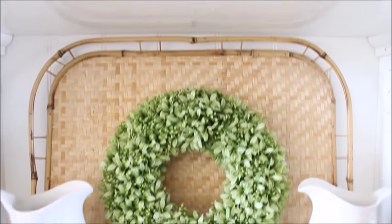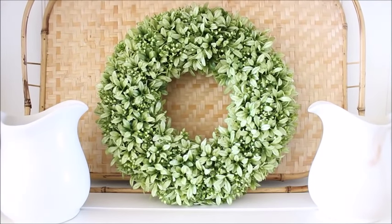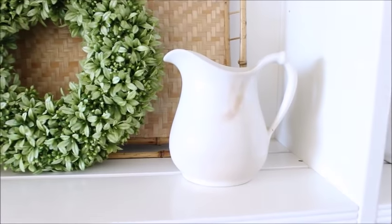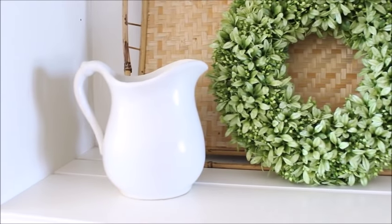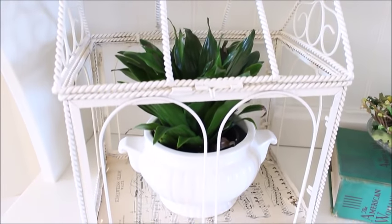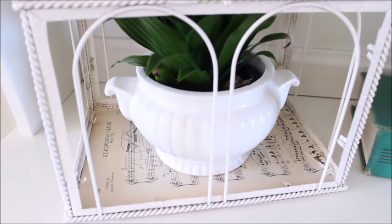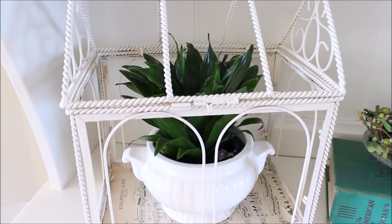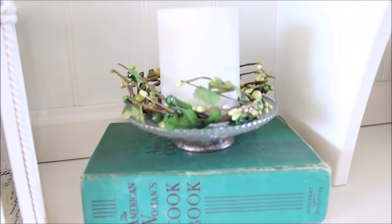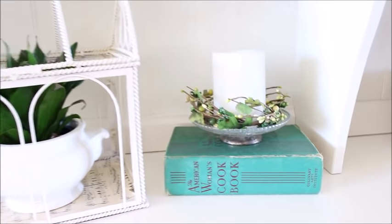Down below, I added this bamboo tray. And in front of that, I stacked this boxwood wreath that I made probably three or four years ago now, and I still really love it. Then I added an ironstone pitcher on one side and another one on the other side. Over here, I have this little birdhouse — terrarium, I don't know what you call this thing — but I've had it a long time, found it at the thrift store. So I added some sheet music to the bottom of it, and then I placed this plant inside a soup tureen inside of it, and I really like how it looks. And then on the other side, I added a flameless candle and a berry wreath, and then I placed that on a footed pedestal plate and stacked the whole thing on a cookbook. And I think it turned out pretty nice.